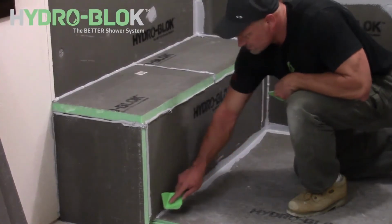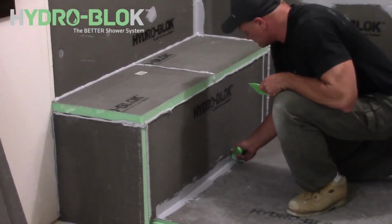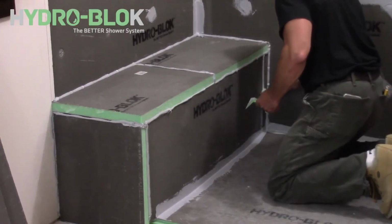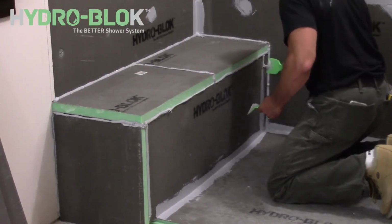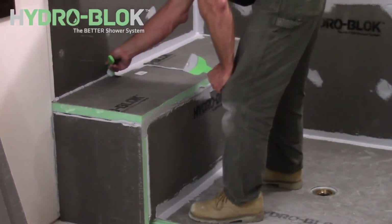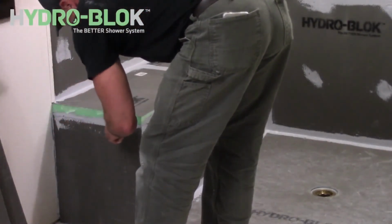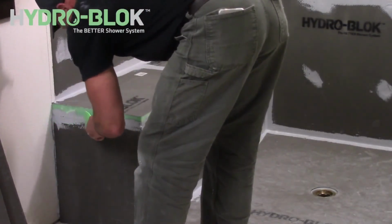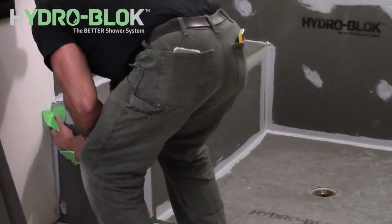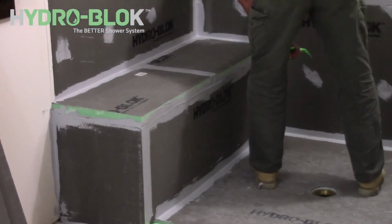Smooth out any excess joint sealant with a putty knife, adding extra joint sealant where necessary to ensure all seams are fully covered 1 inch on either side. We recommend covering any exposed foam with joint sealant before tiling.